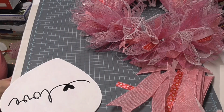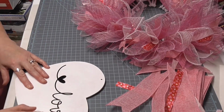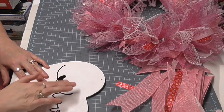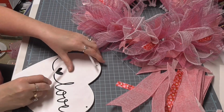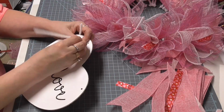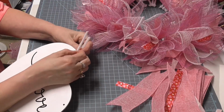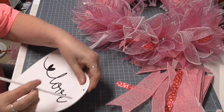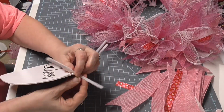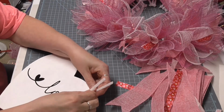And I'm probably going to end up giving this to my mama, because right now she still has a Christmas wreath on her door, so I'll give this to her so she can hang it on her door. And you know what? She'll love to leave it up even after Valentine's is over. And the fact that it doesn't say Happy Valentine's Day is a plus. She'll just know that she's loved every time she sees it.